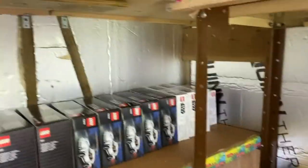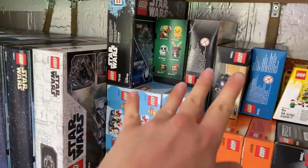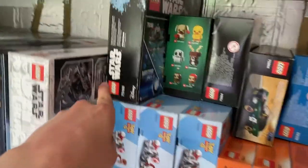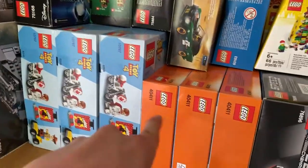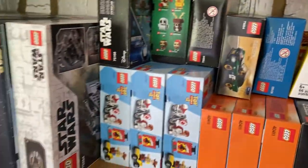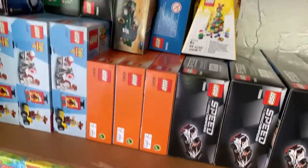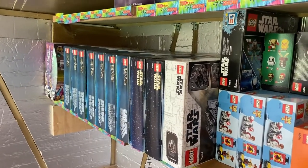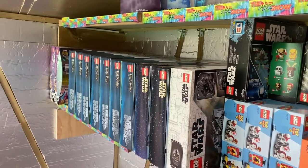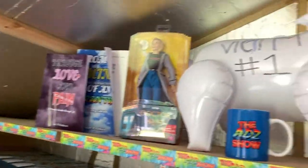I'm not going to change any of the lego actually - it looks pretty fine, put in order. Before anyone says anything: don't ever put boxes on top of boxes like that because they can sometimes get concaved. Also never store lego with boxes flipped around and stacked that way - that's actually worse. I just stack them flat as you can see. I've not actually got that many lego sets at the moment - university and all the rest of it, I couldn't spend much money and I still can't really.